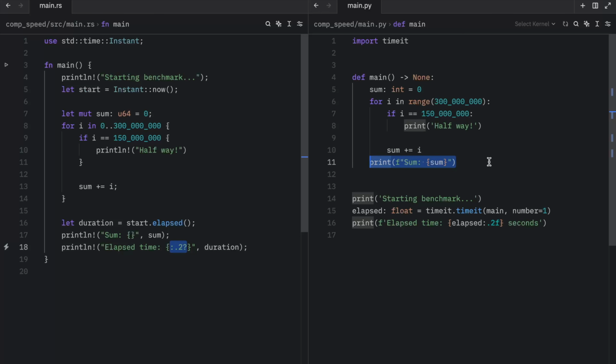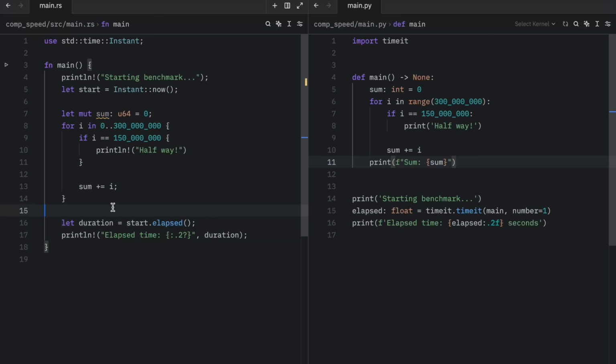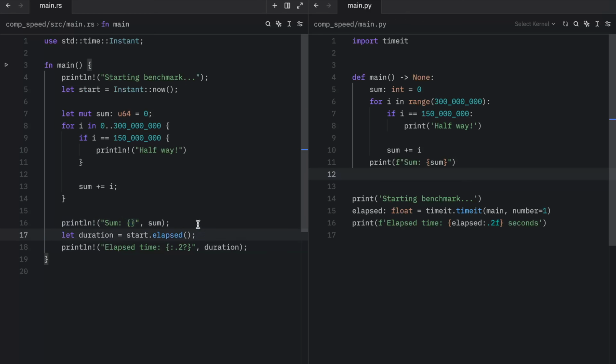And finally, we're going to print that sum at the end of our main function. And I just noticed that this should be above the let duration to really make this accurate, even if this statement is quite insignificant. And before we start timing the code, we're going to print that we are starting this benchmark. And after we time the code, we will print the total elapsed time, formatted to 2 decimal places.